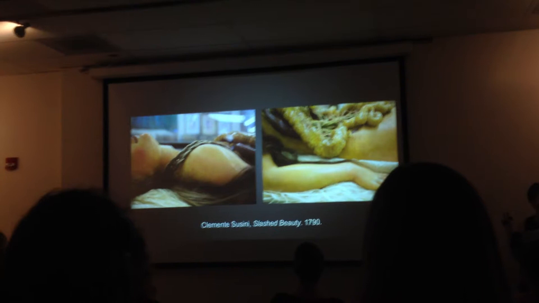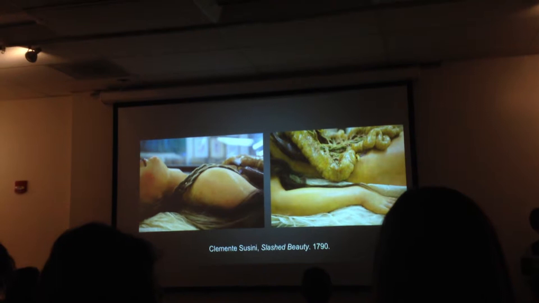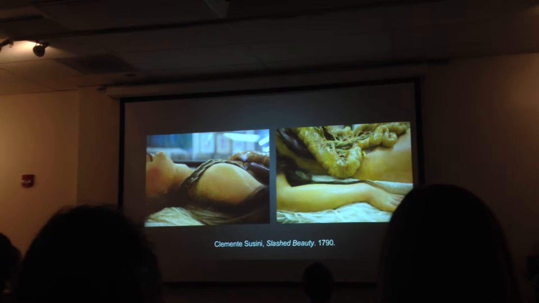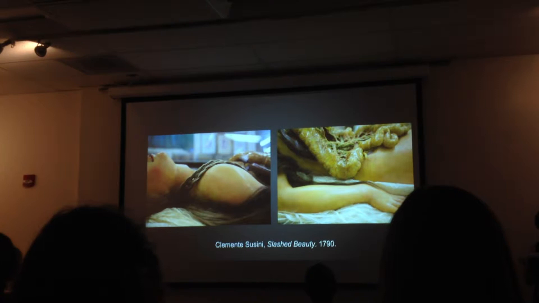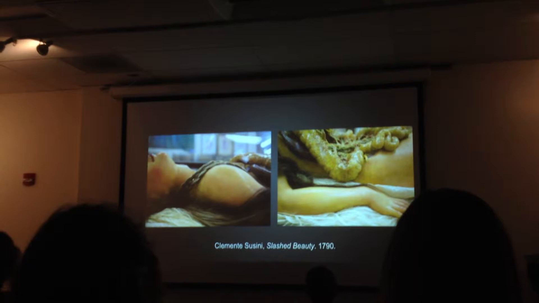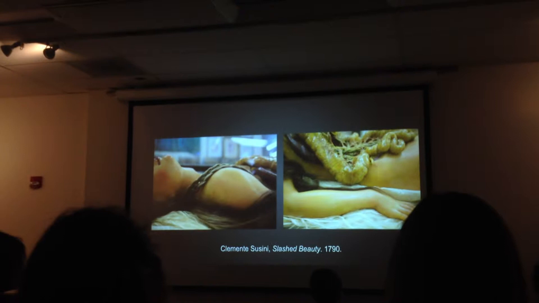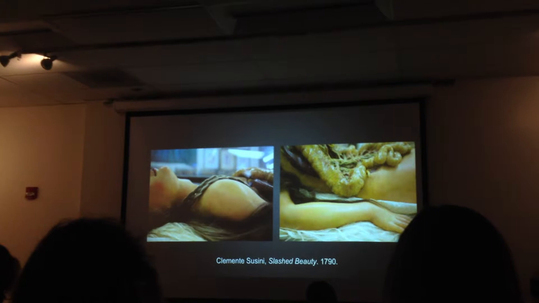Sussini utilized human hair, as well as exacting detail, in his wax figures to create anatomically perfect and strikingly lifelike replicas of the human body. His precision and realism, however, only extended to the practical anatomy of the female figures, modeling their stances, faces, and aesthetics around classical nudes and women from art history. Also referred to as the demountable Venus, a fitting term in both her ability to be dismantled and inspected anatomically, as well as her layers of meaning behind her creation. Sussini's Venus model is accompanied by a cohort of other wax women in matching Venetian glass and rosewood cases.